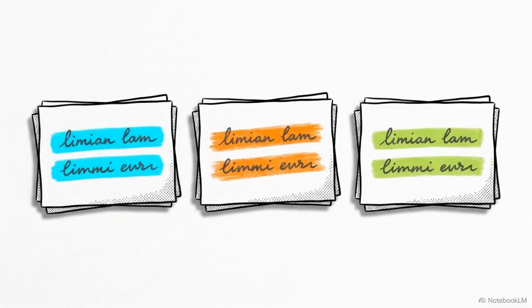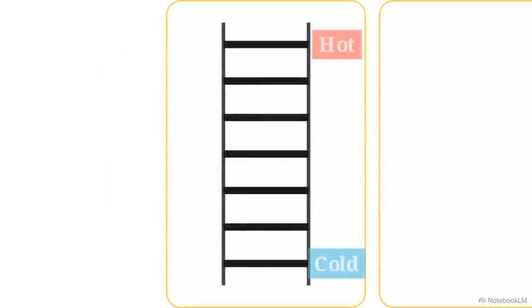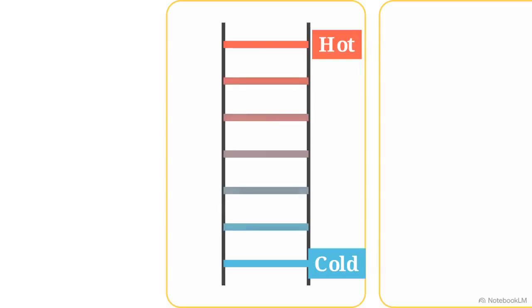All opposites are not built the same way. To use them accurately, we need to break antonyms down into three distinct structural categories. First, we have gradable antonyms. This semantic ladder represents opposite ends of a continuous spectrum, smoothly transitioning from deep red, labeled hot, to icy blue, labeled cold. Because it's a spectrum, you can measure intermediate degrees between the two extremes, like the step highlighted in the middle for lukewarm.